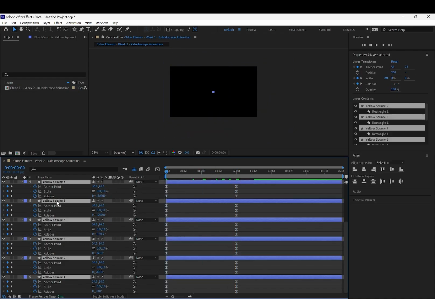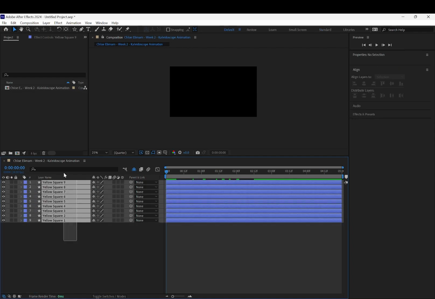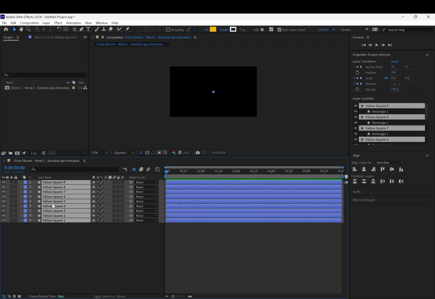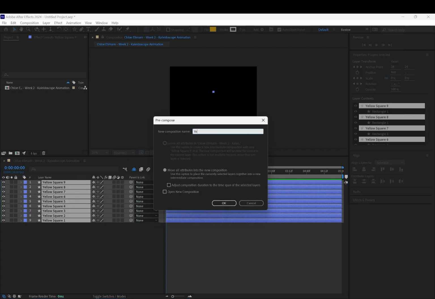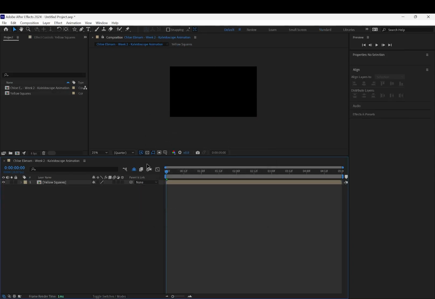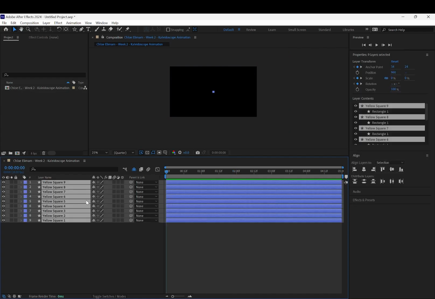Okay, I'm going to Control A or Command A to select everything and press U to hide everything. Then I'm going to grab all of these, right click, and say pre-compose. We'll call it yellow squares. So now I have this yellow squares composition. It's going to play on its own. Whoa, something did not get selected.